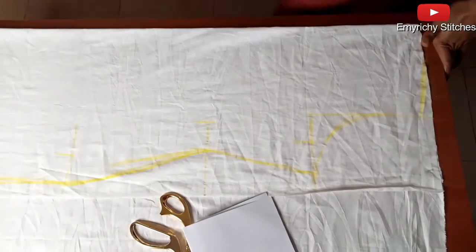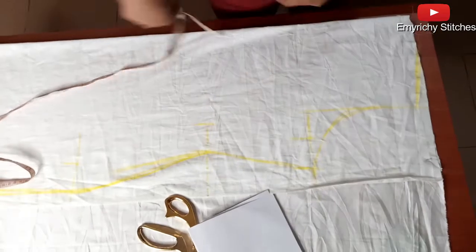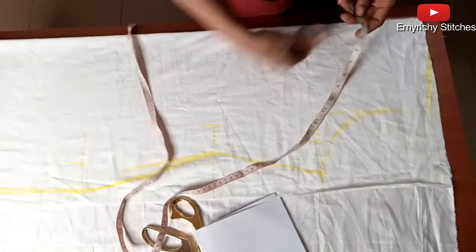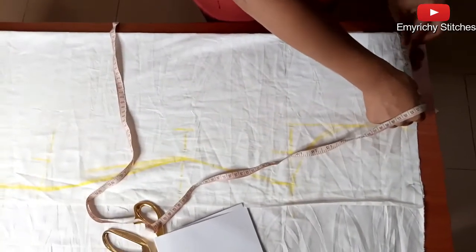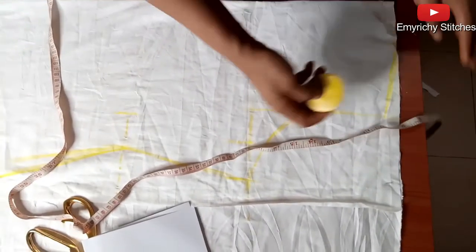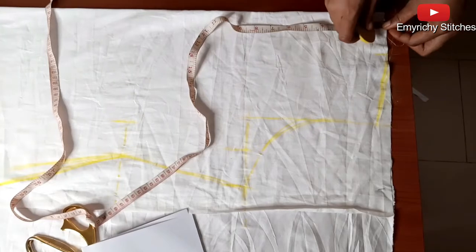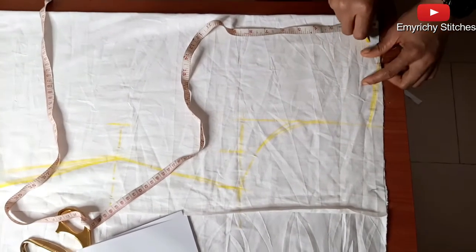Now the neckline, since I would rather want my back to be a little bit longer than the front, for the neckline I'm going to take up here 3 inches as the neck width, and for the neck depth I'm using only 0.5 as a quarter.